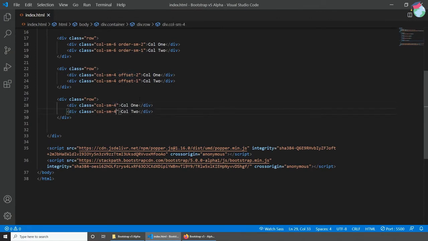Let's remove the order, and to make this look better visually, we can actually create a div inside here. So div with the class name, and let's add some utilities. For example, if you wanted to add padding, you would do something like this: padding dash, let's say 3. 3 is the number of the padding that we want, but obviously this is based on rems, so it's not going to be 3 pixels. And then let's add some border, and maybe a background color of light. And inside this div, we can add all text just like this. Let's copy this at the bottom, and save.